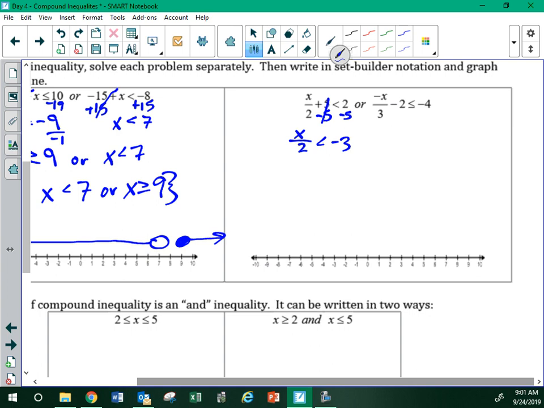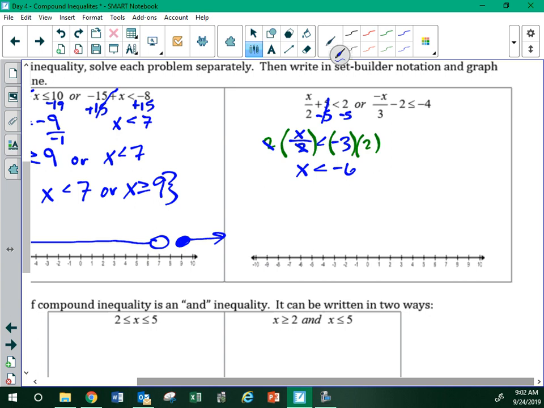All right, now I'm currently dividing by 2. What's the opposite of dividing by 2? Multiply by 2. I'm going to multiply by 2. Twos cancel. Do I need to flip my sign here? No, it wasn't a negative. So negative 3 times 2 is negative. Oh, I flipped. I said not to flip, and then I did it. I'm sorry. If we do not flip it, we just multiply again. All right, and then same thing on the other side.